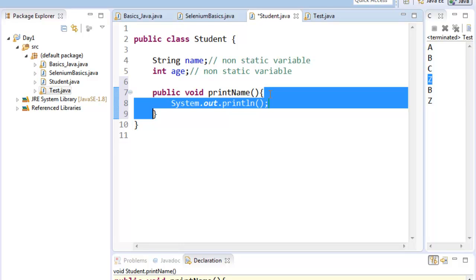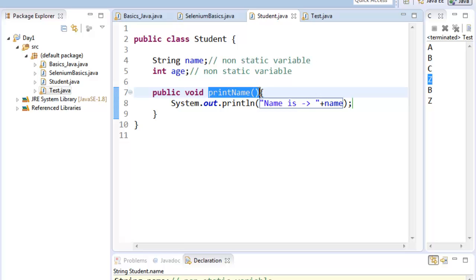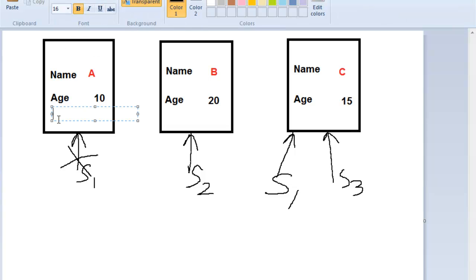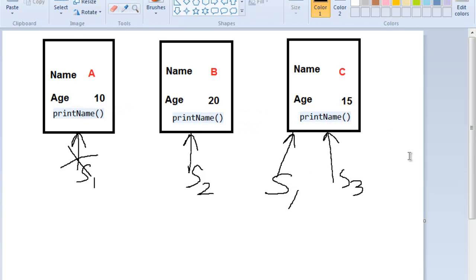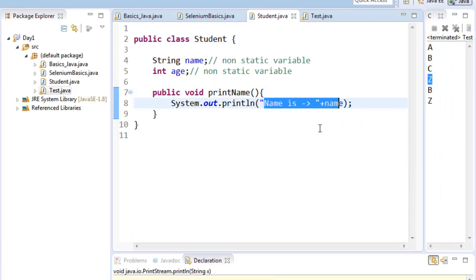You can call it and it will do some actions for you. So you print that the name is, and you print the name. Now this printName function will also become part of every object, and what it does is print the name of the object.